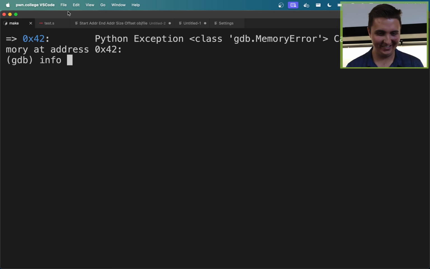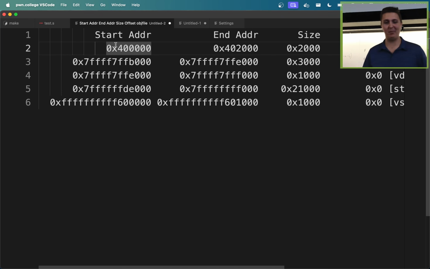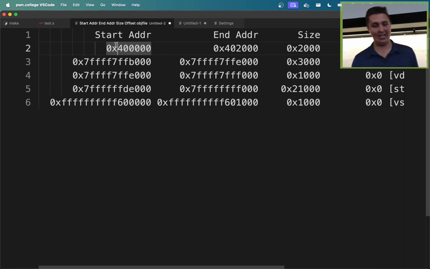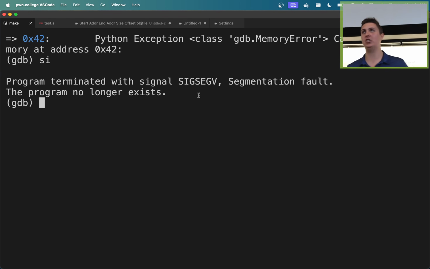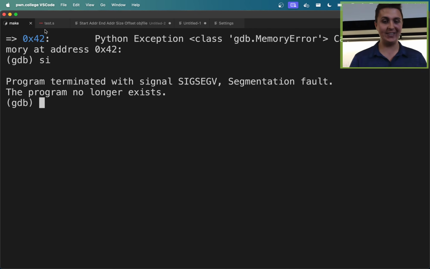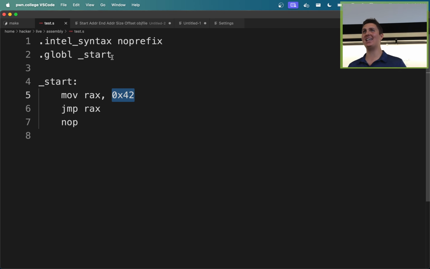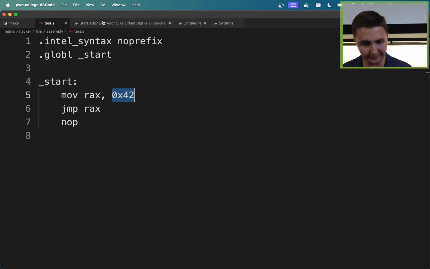And what did we say before? In the same way that the address 1 or the address 11 isn't mapped, the address 42 is not mapped, so we crash. If I do another step, yeah, segmentation fault. This is also a segmentation fault. We didn't even do a memory dereference, except we did. When you go to decode an instruction, it's pulling that data out of memory and decoding it. This is also doing a memory dereference. It's just doing it even more under the hood. Anytime you access memory in a way that you're not allowed to, you crash with a segmentation fault.